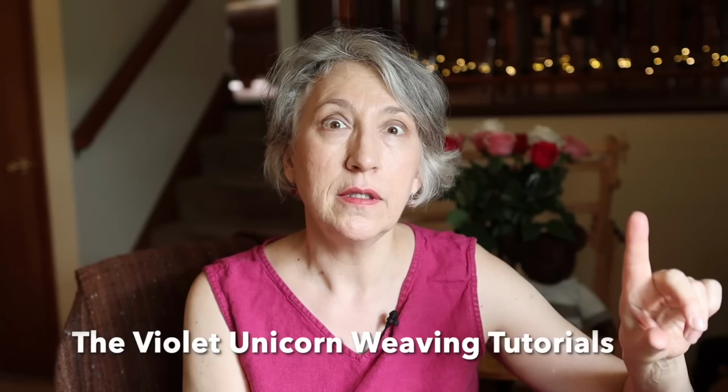It reminds me of an embroidery stitch, like a blanket stitch that you use to appliqué things on surfaces. So I hem stitched this morning, and I used a tutorial by the Violet Unicorn, which is one of the YouTubers that I wanted to mention.